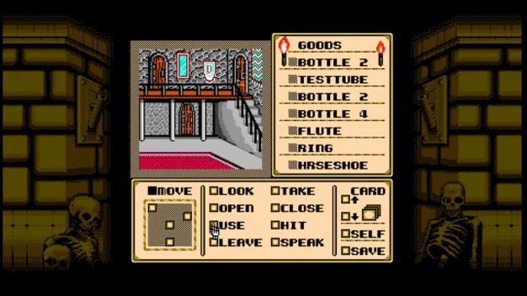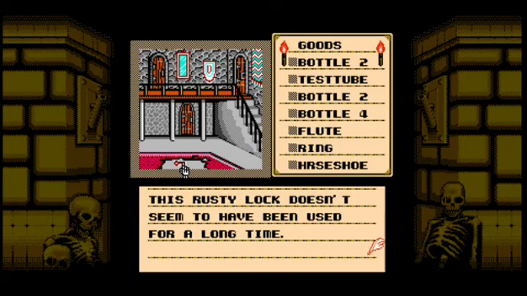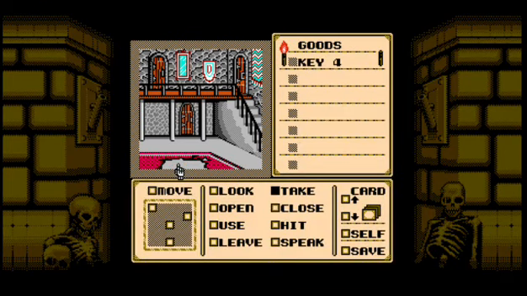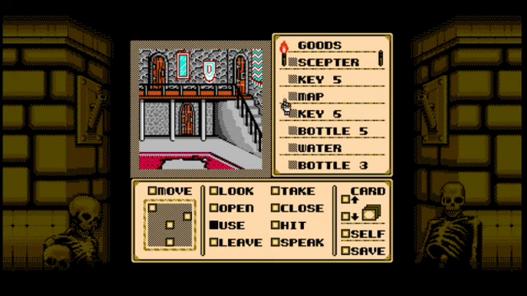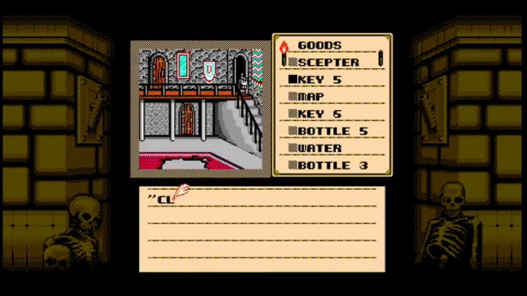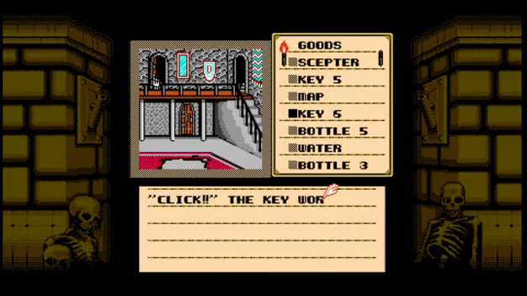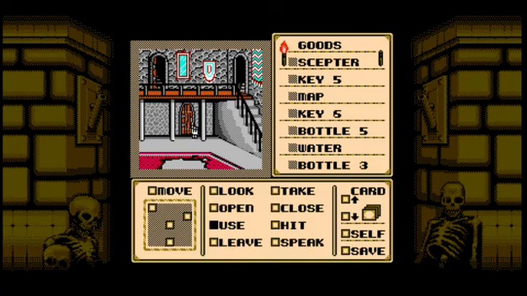Oh, incidentally, most people miss this. Use. Key right there. Yeah, you wouldn't believe how many people missed that damn thing. Okay, look at key. Okay, alright. Use, I want to say it's key 6. Maybe it's key 5. Oh, no, it was key 5. Okay. Oh, okay, key 5 and key 6. That's what those are used on. And I guess the rusty one is used on that one. All right. All right, I've got the holy water, so I should be fine.